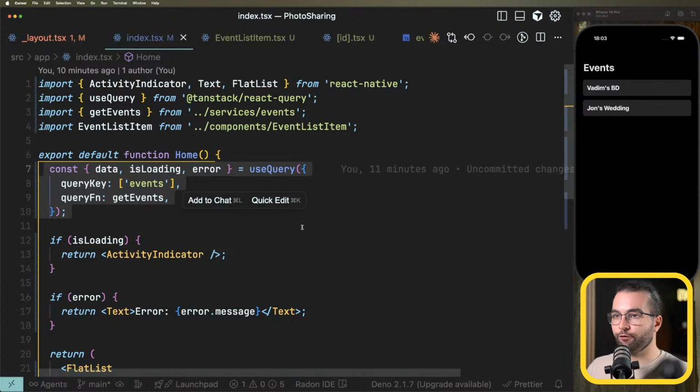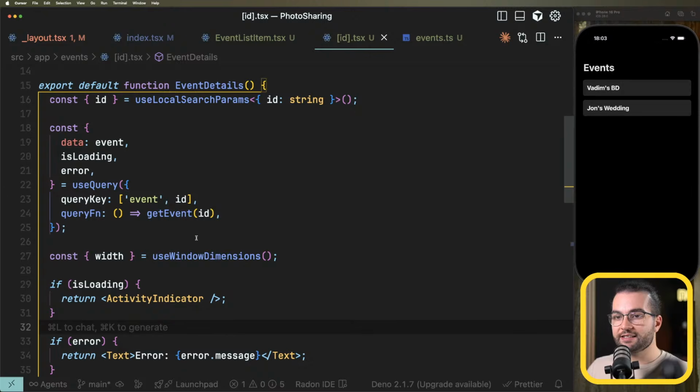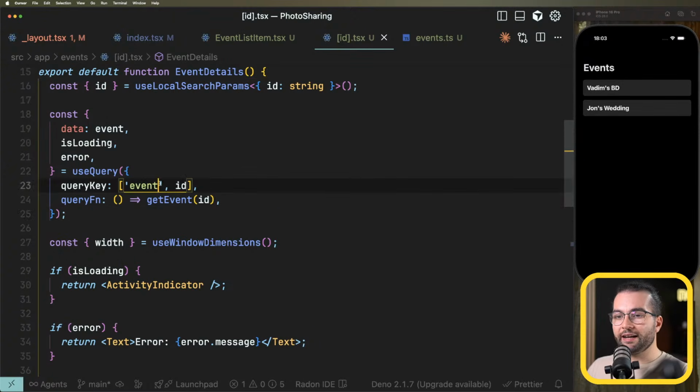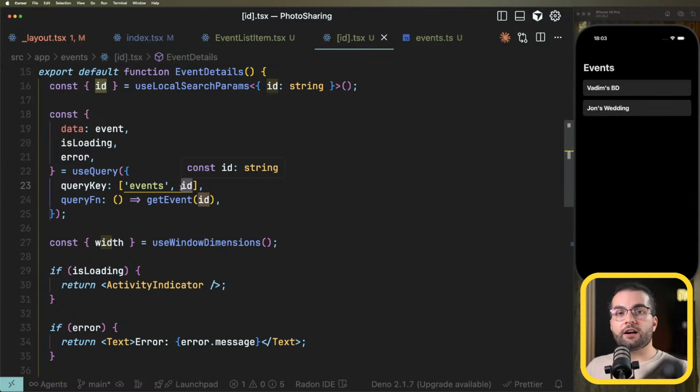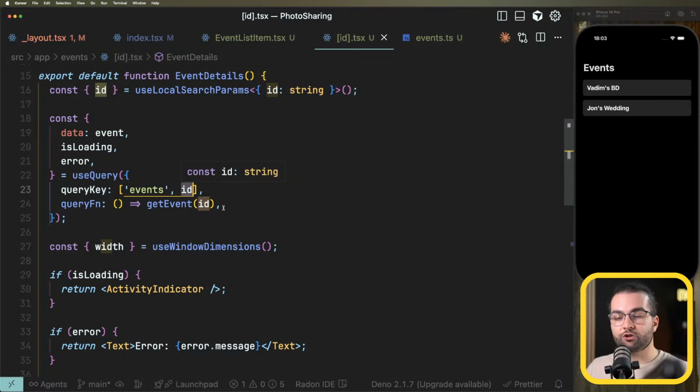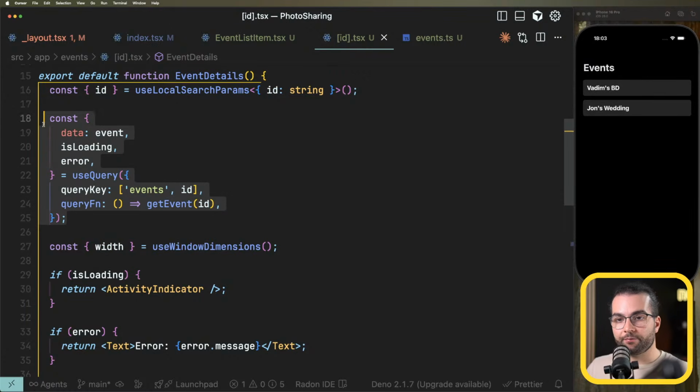That's the benefit. In our detail screen, I will actually do events, and what we see here in the query key is that we are adding more values to that query key, saying that events with different IDs should be stored in different places. But if I'm running the same query to get information about an event, and I'm reusing the same ID, you can reuse that data safely.